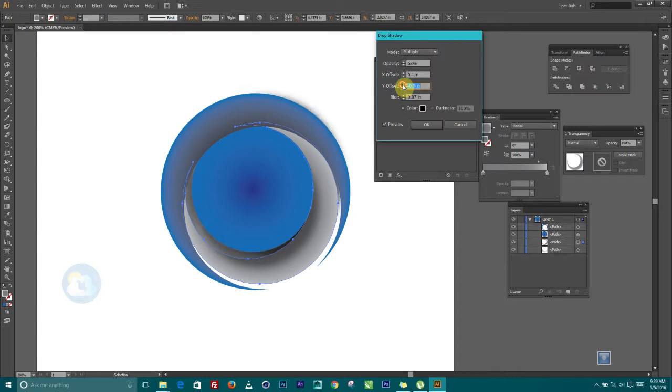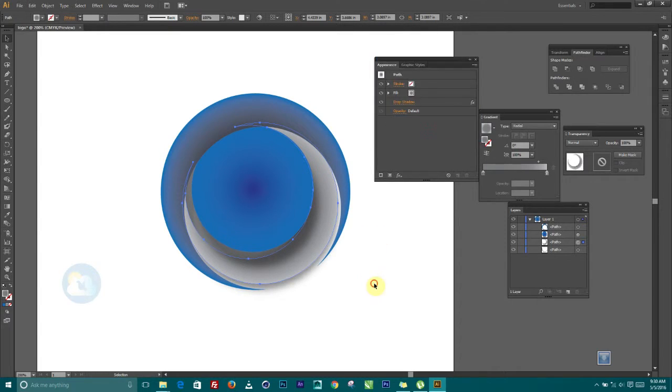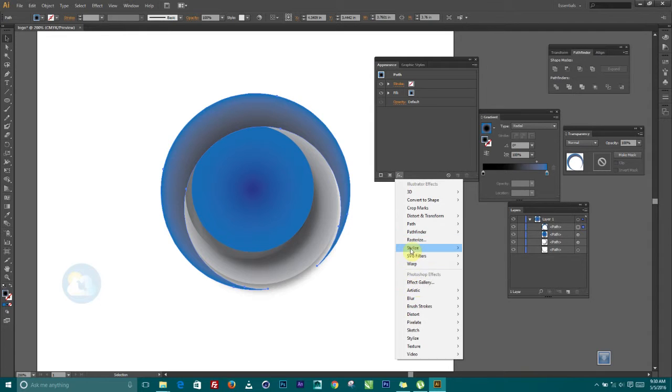Oops, that's way on the other side. Okay, let's adjust it a little bit here. Alright, I think that is good. We'll reduce the opacity. It's just a little bit of drop shadow. So you can see I'm beginning to have some depth around this image, and let's add another one here, drop shadow.